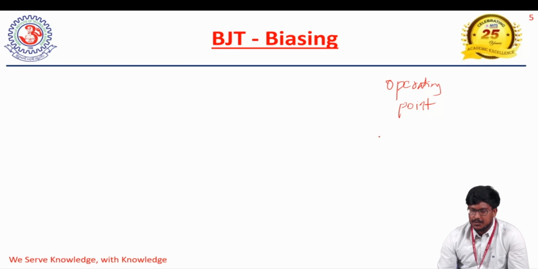So as we know, we have three terminals in case of BJT. One is the collector current, the current flowing through the collector terminal, which we normally represent as the output current. So this is one parameter of the operating point. The other one is the collector to emitter voltage, that is the output voltage. So biasing is done to determine the operating point of a transistor. Based on this operating point, we can decide in which region it is operating.